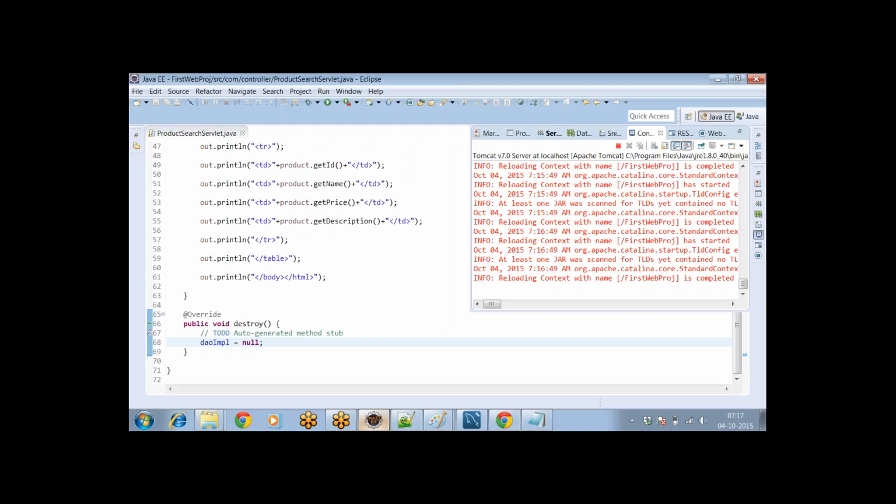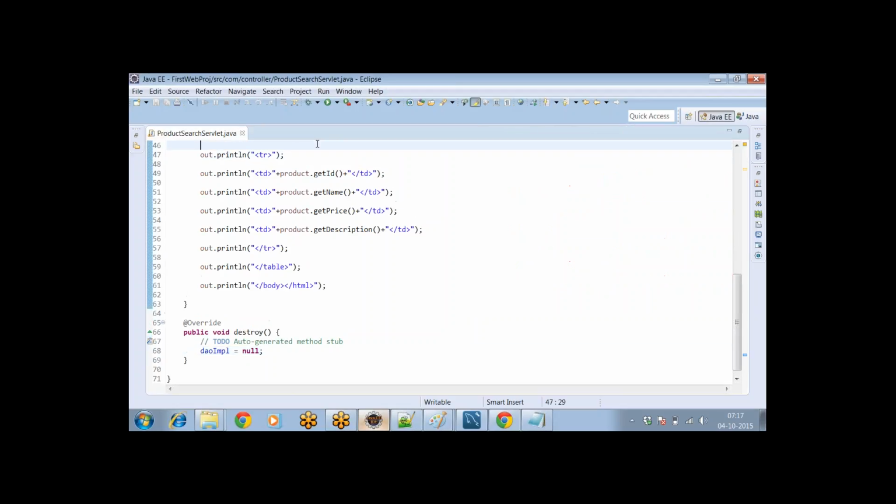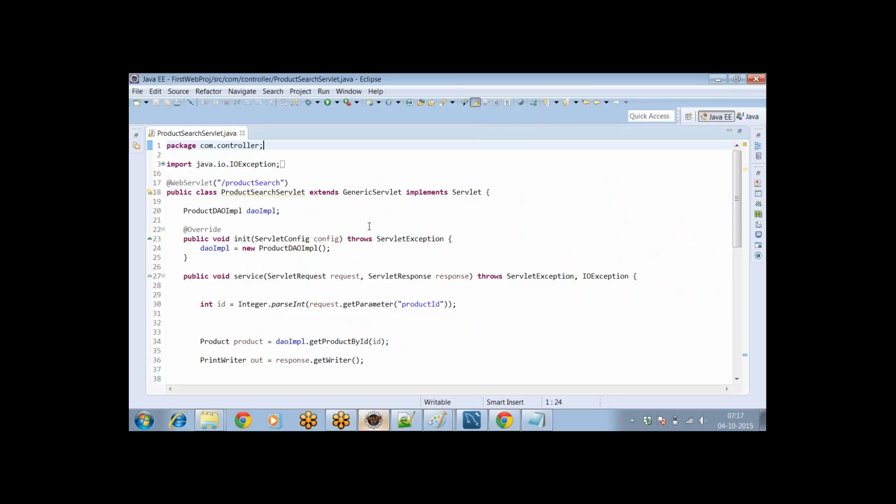Now another example I'll give you here: let's say this servlet, as part of processing the request, needs a connection object. Here you can write the code to establish the connection in the init method, and once the init method finishes execution, the connection will be ready.